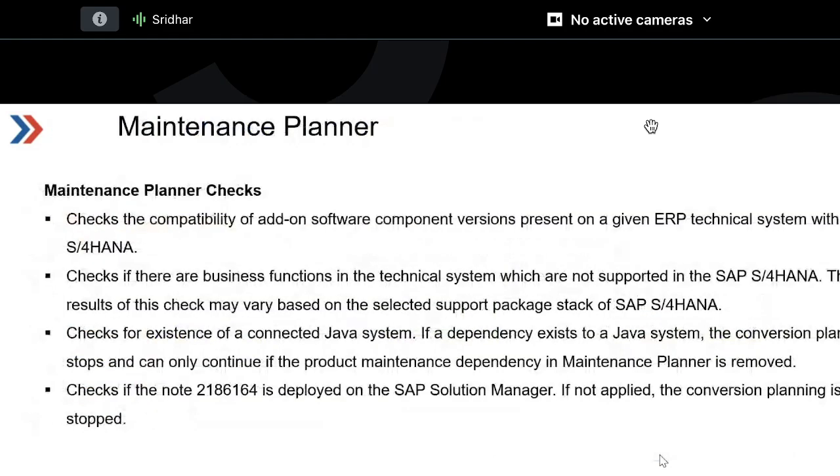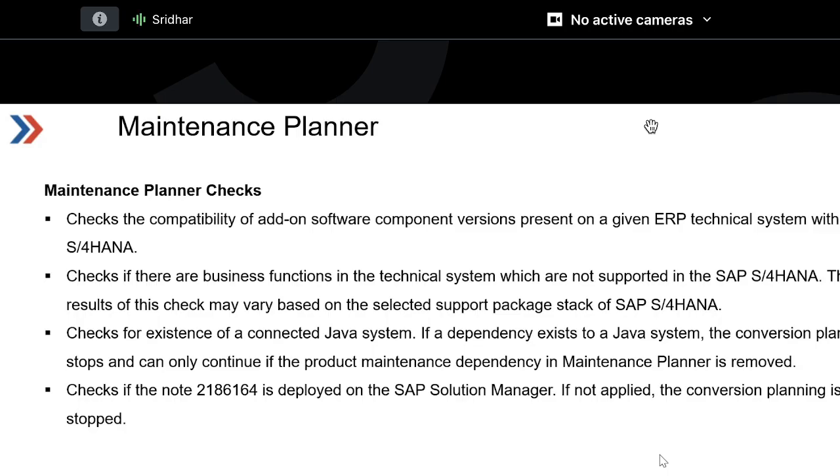So moving ahead. I think we have already discussed the maintenance planner. It checks the add-ons that are deployed in the system, whether SAP add-ons or third-party add-ons. It checks the compatibility with the target S4HANA system. If any add-on is not compatible, then we need to look for an alternate way. If the customer is not using that add-on, it's fine, we can delete it. But if they are using it, then we need to check with SAP what the workaround is for that, and a roadmap for that.